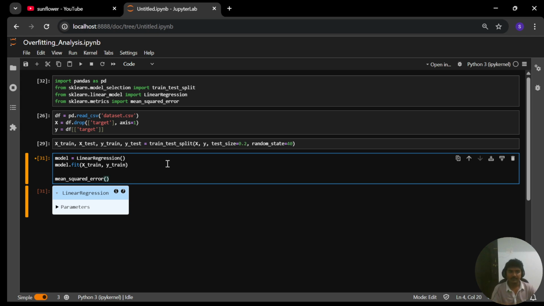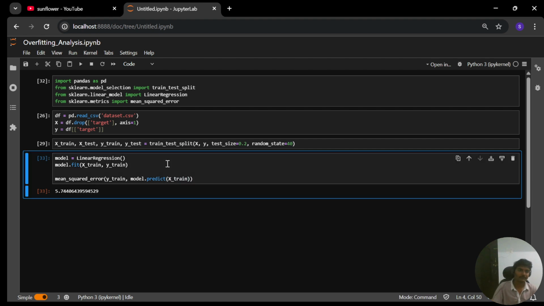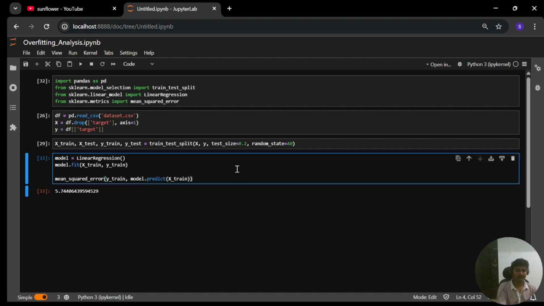The first one is the known value and the second one is the predicted one. So first, known values are, let's say, ytrain, and then the predicted values, model.predict, and here we can pass xtrain like this. Okay, so here we got the mean square error, which is 5.74 for the train data.